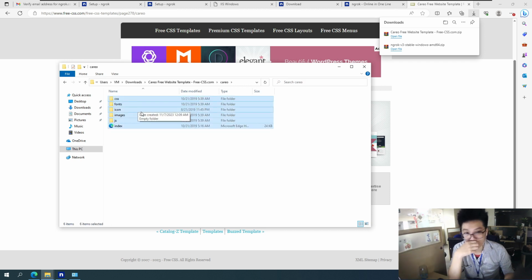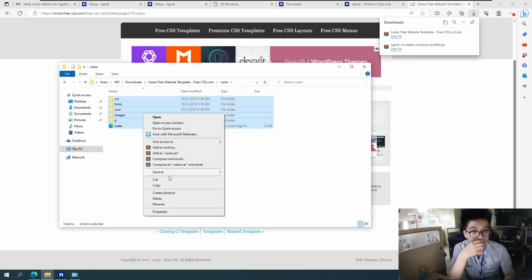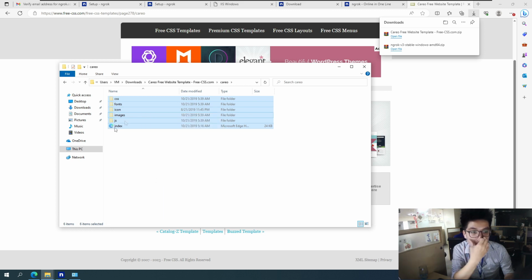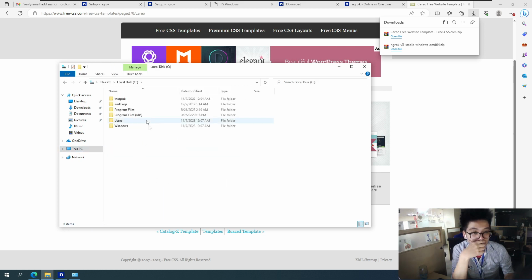Copy all these files and paste them into drive C, path C:/inetpub/wwwroot.